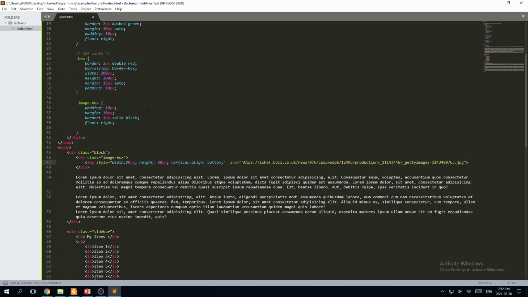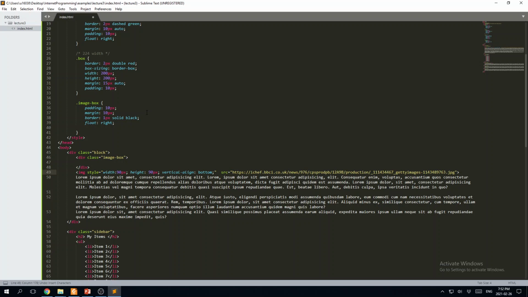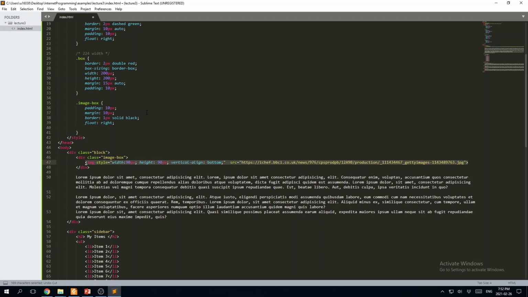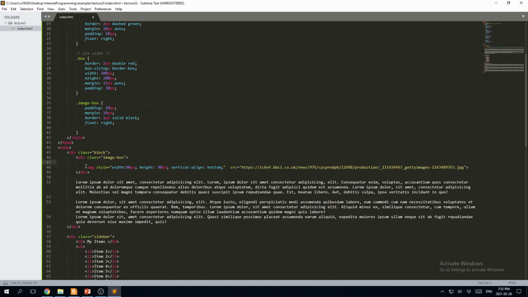Let's make it this way. Let me change the height in this one. We don't have the height of this one. This is the image box.